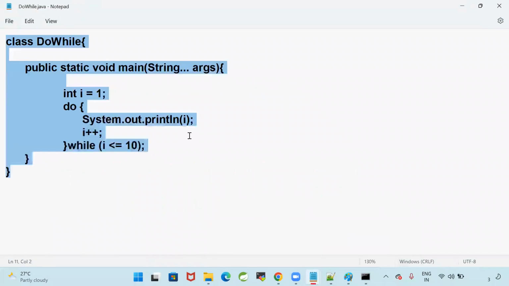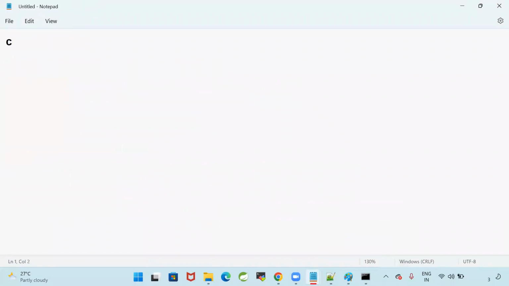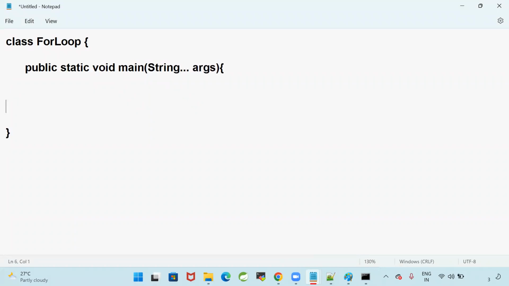Say this: class ForLoop, public static void main, String args. Directly, I'm writing my for loop.